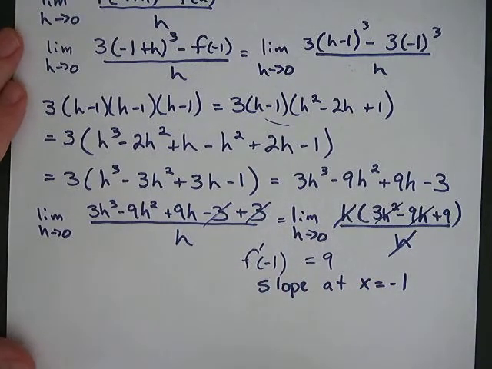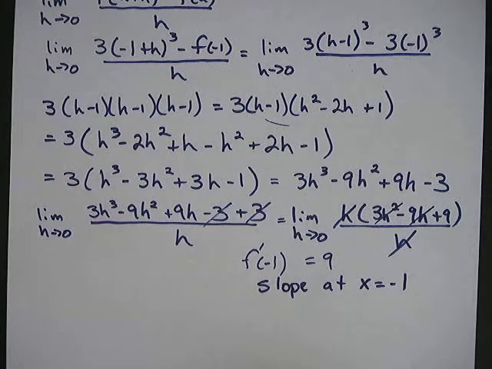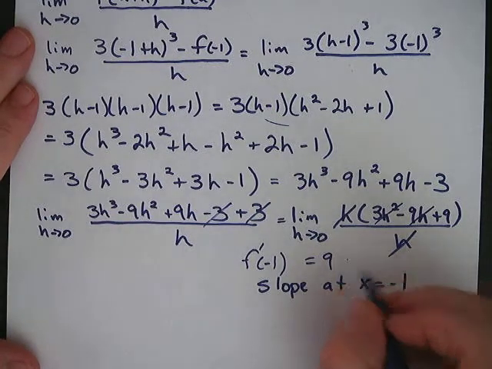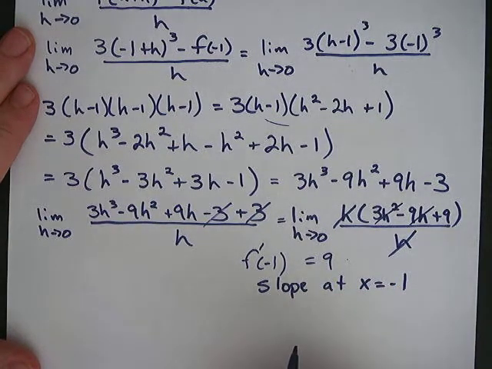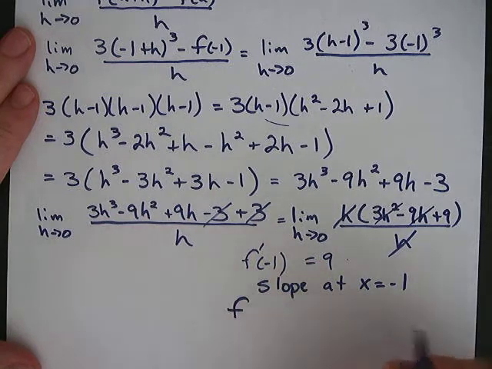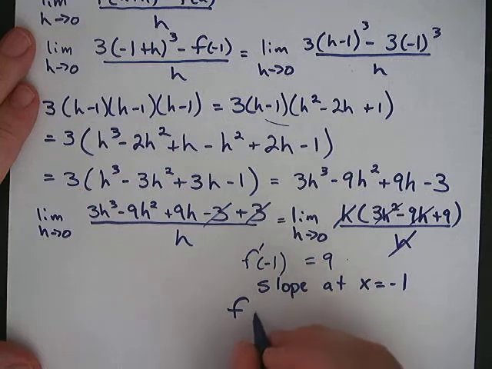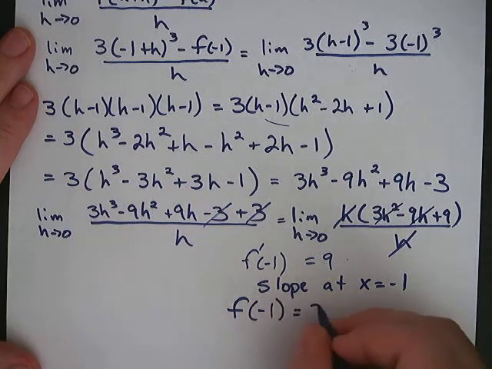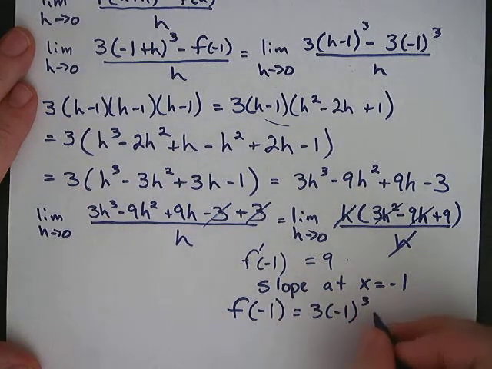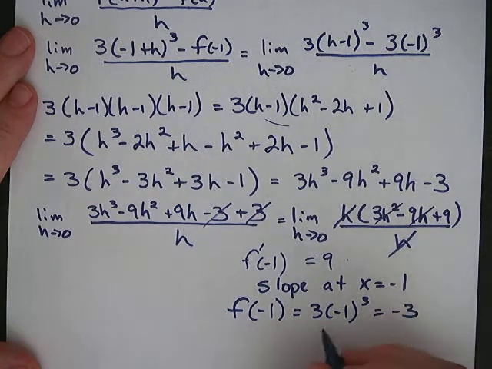Our next question is that we need to determine the equation of the line tangent. In order to write a line, you need three things. You need a slope. We have it right here. And you need an x and a y. We have our x. We don't have a y. So in order to find our y, we plug into the regular function, not the derivative function, which was 3x cubed. So we plug a negative 1 in there, and we get 3 times negative 1 cubed, which is negative 3. So our x and our y value are negative 1 and negative 3.